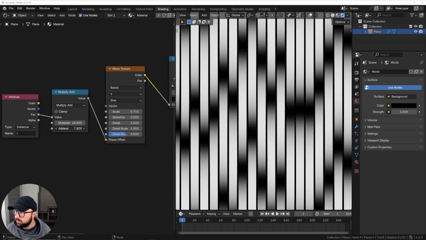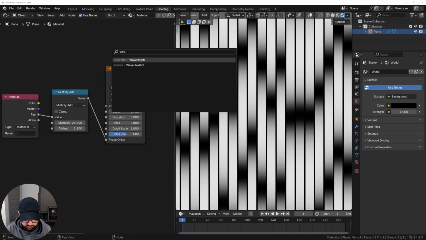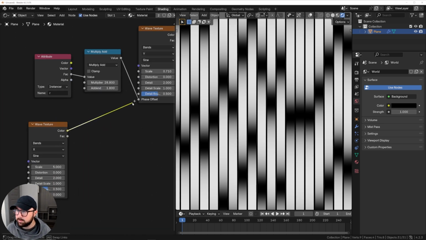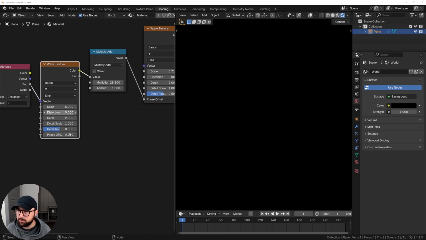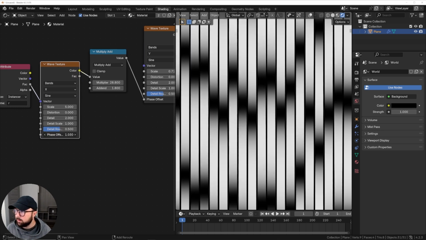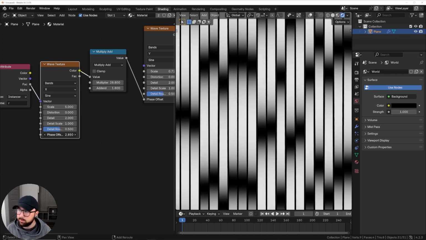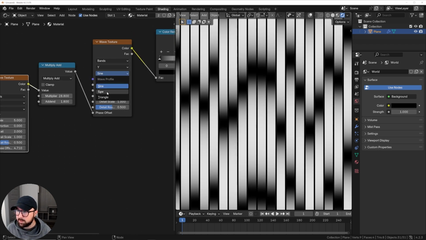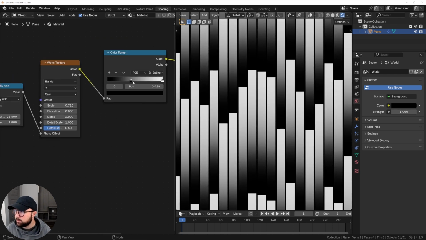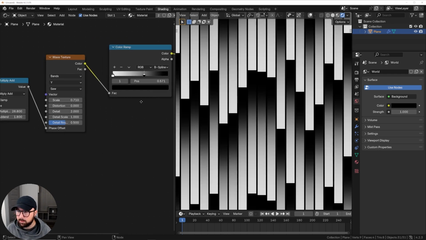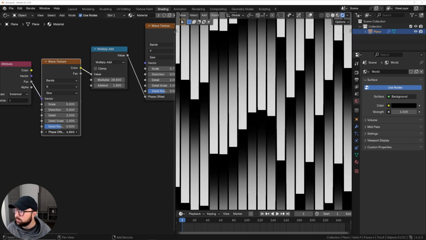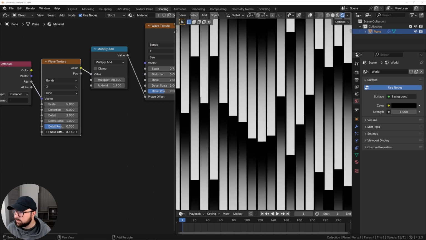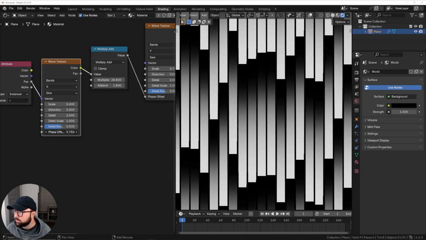And of course, you know, this is kind of boring. So what we can actually do is get another whole wave texture and plug that right in front of the attribute. And then when we play with the offset, it's just gonna animate super randomly, just like that. And then you could just animate that in a loop, give it a bunch of frames, and then change it from sine to saw. Play with that color ramp till it looks really nice. Maybe even go ahead and flip the color ramp. And then now you have something really, really cool. Super flat, has a nice gradient, animates nicely, animates in a perfect loop, and it's just such an awesome asset to use.